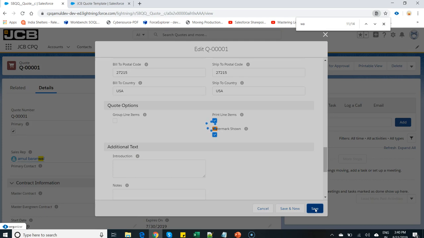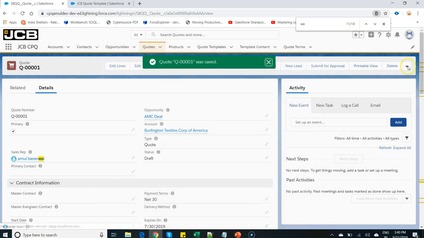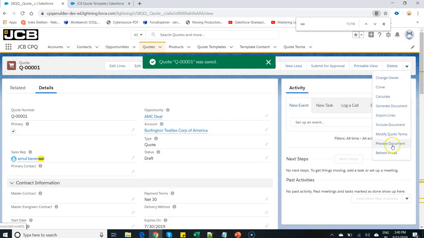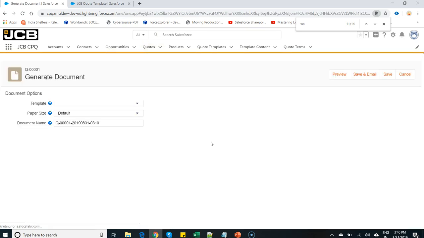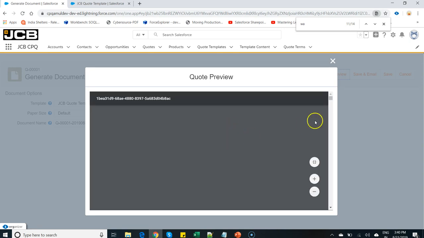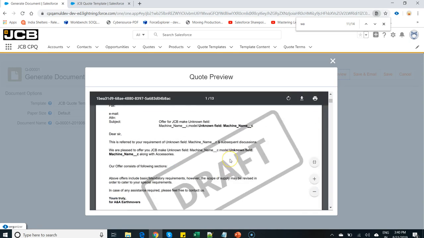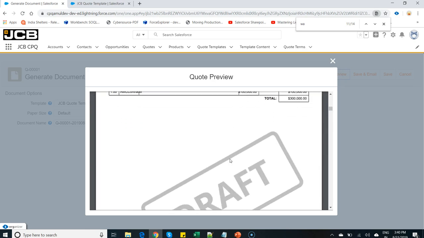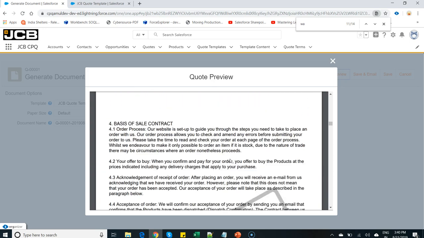Now whenever any salesperson is going to generate a quote PDF document for this Q01, the moment I hit generate document and select the JCB quote template and click on preview, now you see this watermark will be viewed on every page which is generated from the Salesforce CPQ platform.